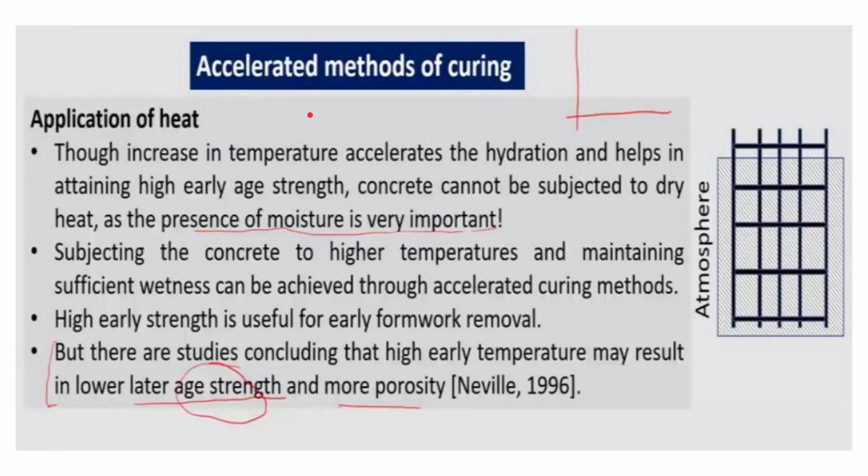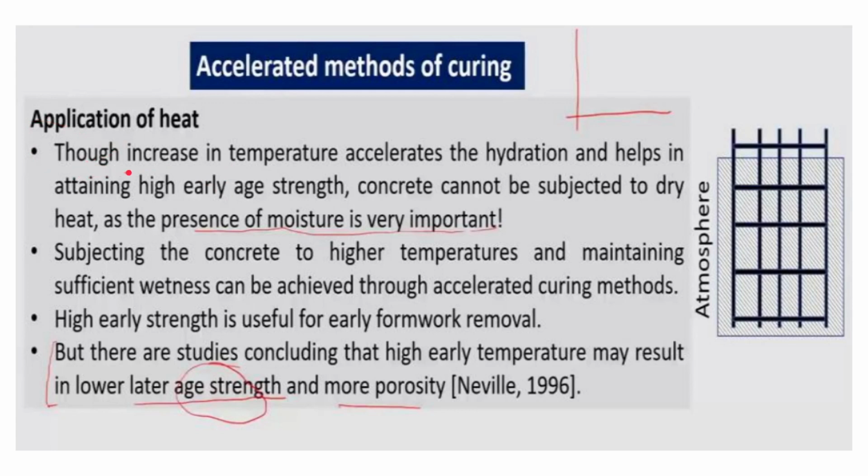Those are the main normal cases of curing, basically wet curing and membrane curing. But for various purposes and conditions, some methods may be required which can accelerate the process of curing. That basically signifies using some application of heat, because heat is the main way of accelerating the process of curing.